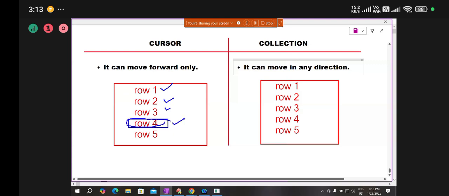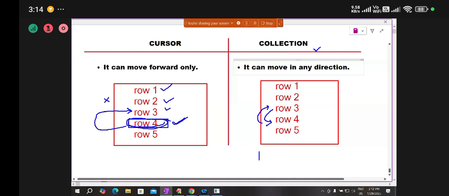After fetching the fourth row and processing it, now I want to fetch the third row. Can we go back now? No. In case of cursor, not possible. Whereas in case of collection, we can move forward or we can move backward also.